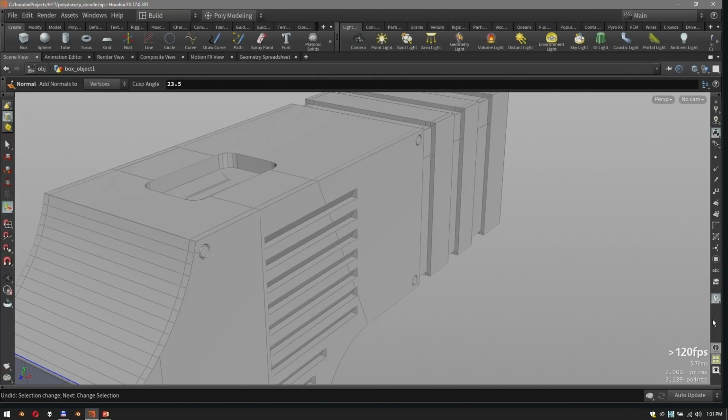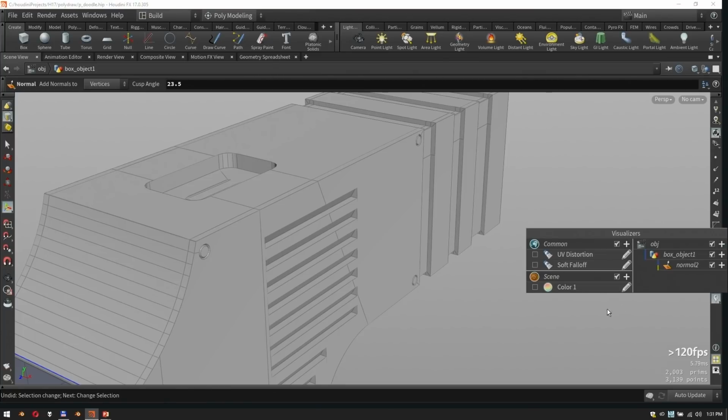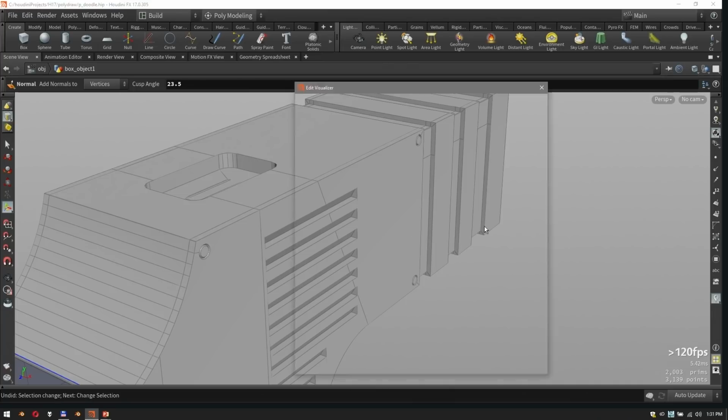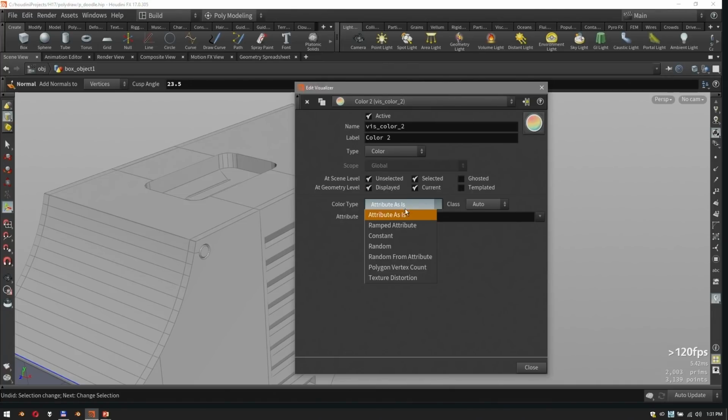There is this mode. If you click on this little marker thing, and then you make a new visualizer, you select color. There's this color type option, polygon vertex count, which is kind of like a polygon Nazi visualizer.